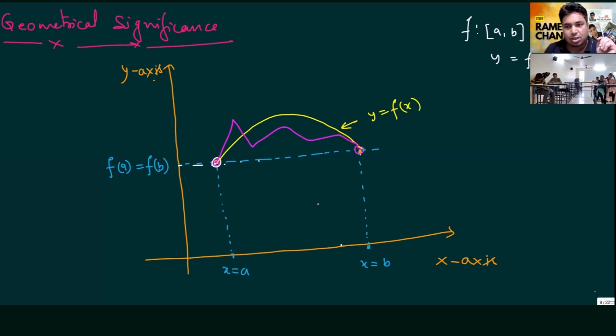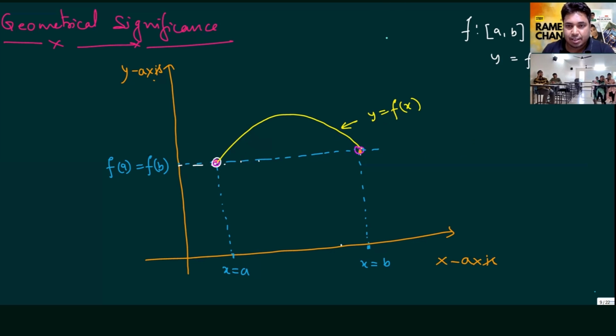It's not like that. Since it is having some peak, a sharp edge, it means that it's not differentiable. So the function should not have any sharp edge, and there should not be any break. To be differentiable in the open interval a to b, the function should be smooth. Now this is the curve which is satisfying all the three conditions of Rolle's.